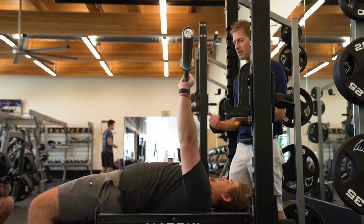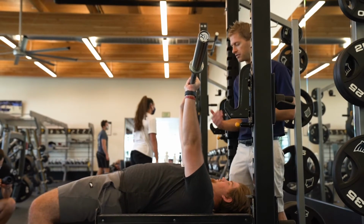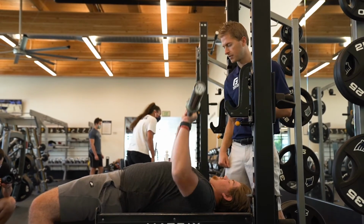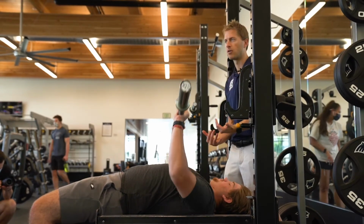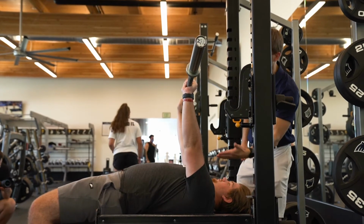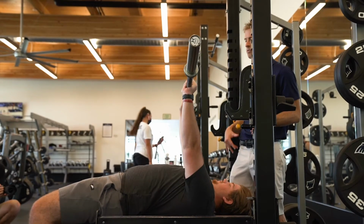That's a little bit too low. So make sure that the angle is nice and smooth as you go down. Go ahead and do another one. Yeah, keep doing a few more of them. We want to make sure that the bar is nice and controlled the whole time, not going too fast on the way down or too slow on the way up. Also, notice how the back is flat against the bench. That is also an important thing, and not to arch the back as you go through.